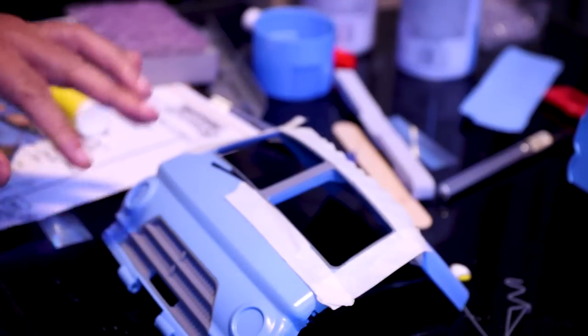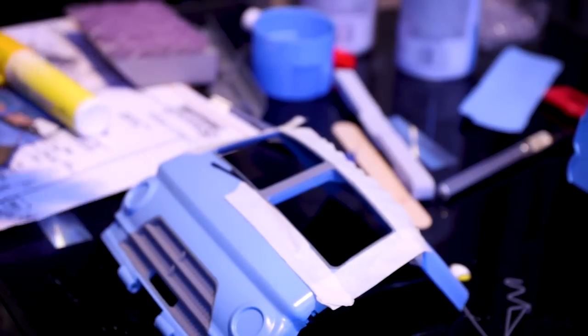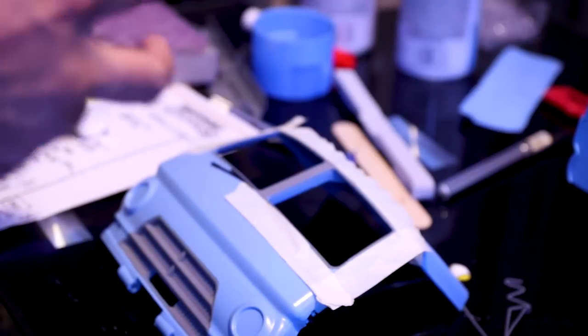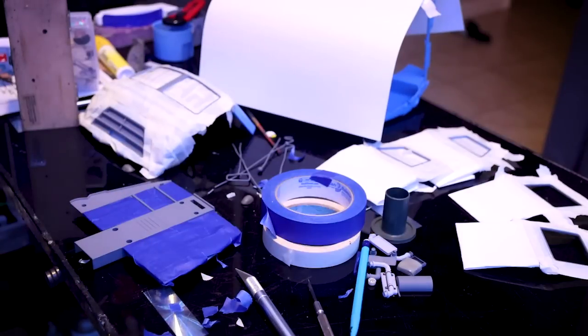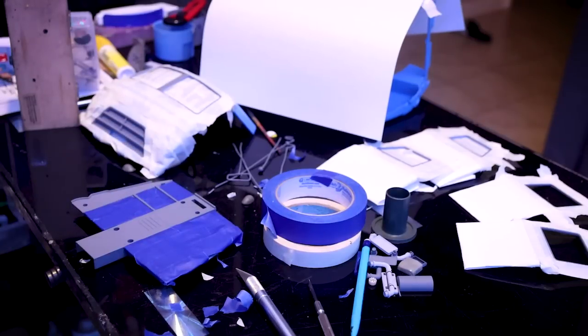Alright guys, so as you can see, I've already painted the whole thing blue. I'm taking off the original mask. And now I'm masking it again to do the white detail. These areas I'm going to be using kind of like a light gray. And this one I forgot to paint blue, but it's really just getting into the details now. So just masking and going through a second layer of base coats.